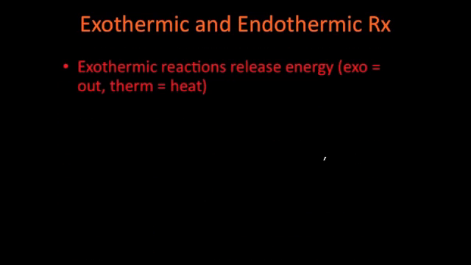Okay, so the first reactions we're going to talk about are exothermic reactions, and they release energy. Chemical reactions that release energy are called exothermic reactions. The energy that is released was originally stored in the chemical bonds of the reactants. So those bonds, those either covalent or ionic bonds that are holding those chemicals together, those elements together, contain energy. And when those bonds are broken, energy is released. Oftentimes, the heat given off causes the products to feel hot.